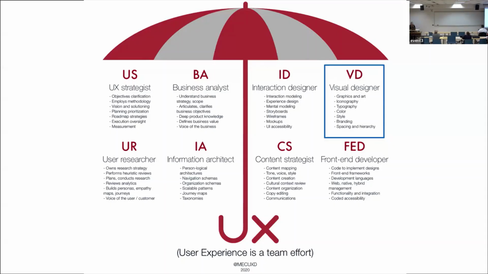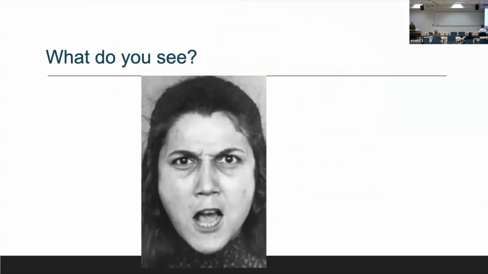And I want to point out that a lot of people, when they hear UX, user experience, think about the visual design, but as you can see, that's just one part of it. There are many other specialties such as research and strategy that fall into the umbrella of user experience. So today we're going to focus on visual design and the principles behind it, what they're based on.